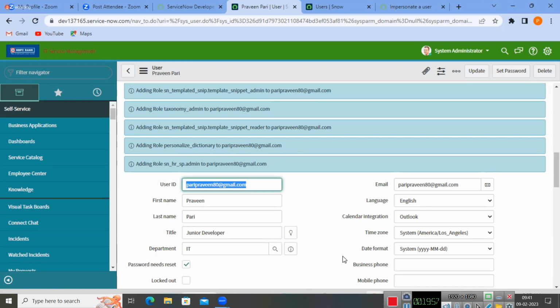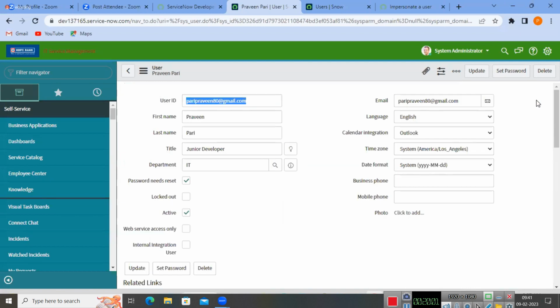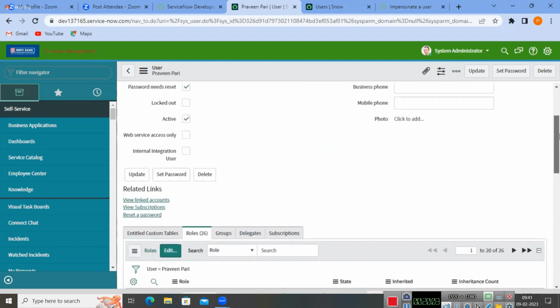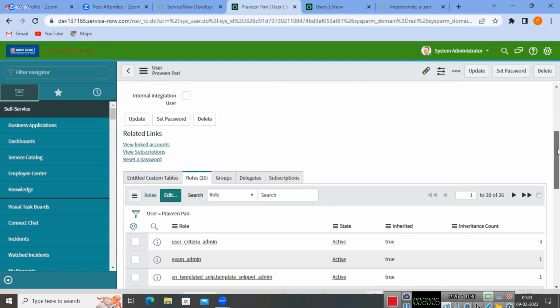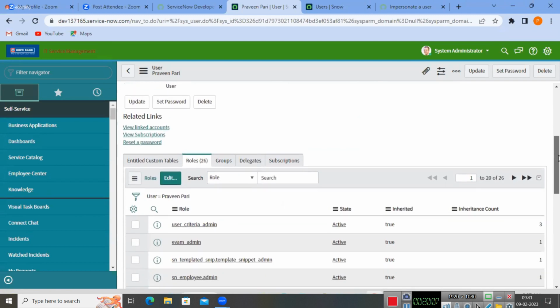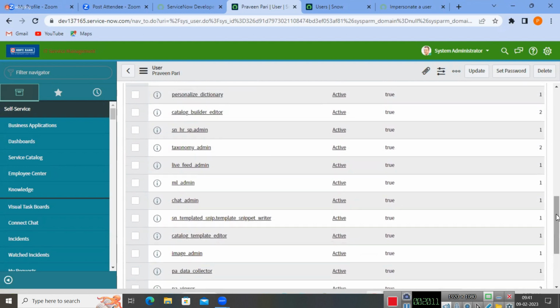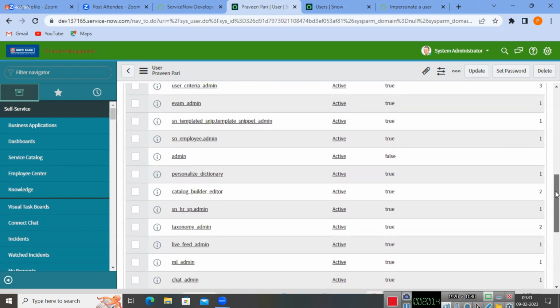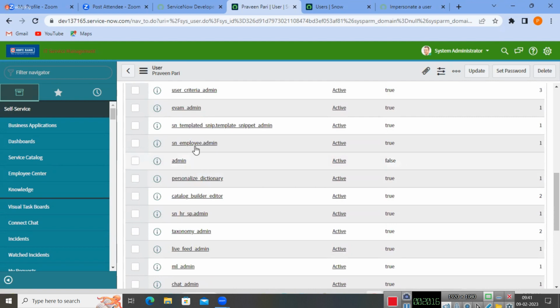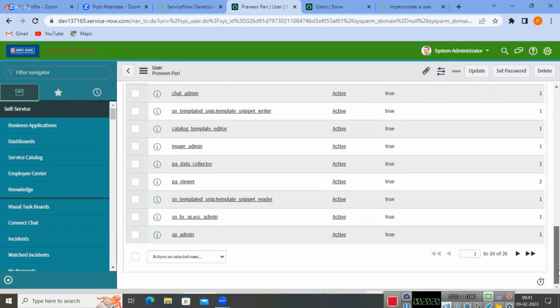Added the admin role to Praveen. So admin can access anything, guys. I will impersonate and test it later. Okay, now only I will test it. See, I added only the admin role, but nearly 26 roles are there. Because admin is the parent role, all the remaining are child roles. I added the parent, automatically the child roles are also added here. Inheritance. Parent added, child should be added.